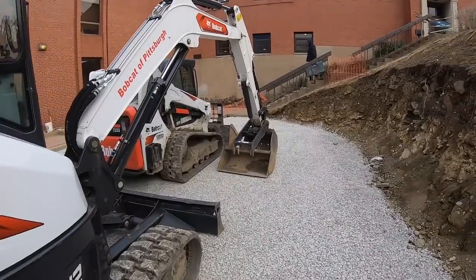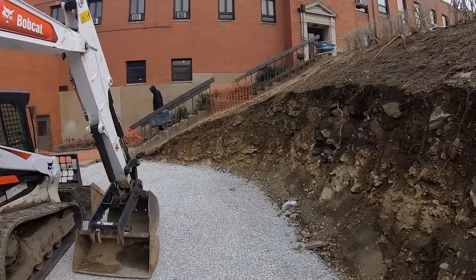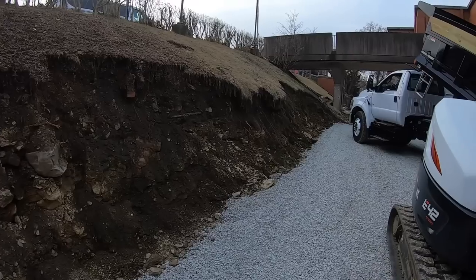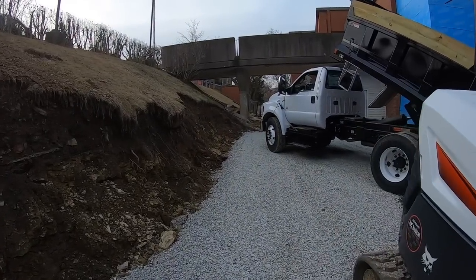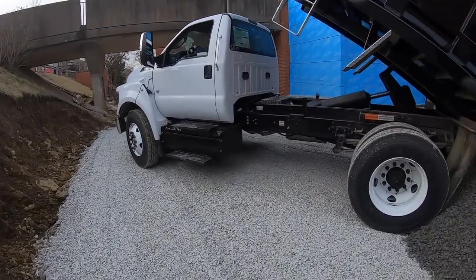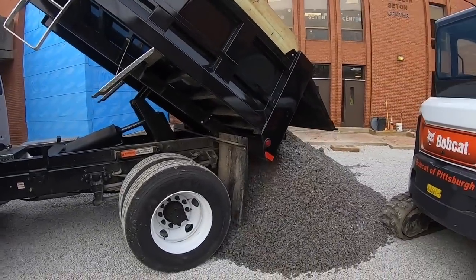Today's job. Got the guys getting the tools. But today's job is pretty simple. It's about a 75-foot VersaLock retaining wall. This area you see over here is going to be for a playground.